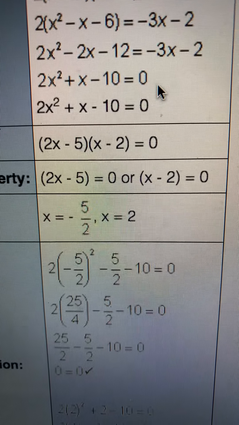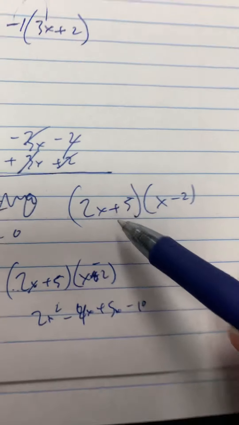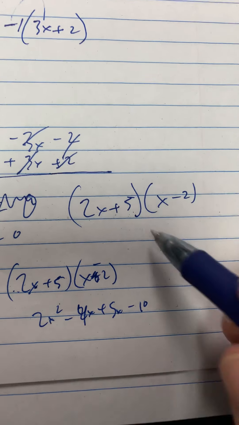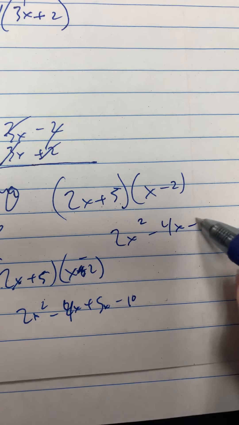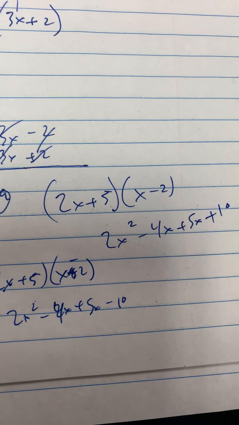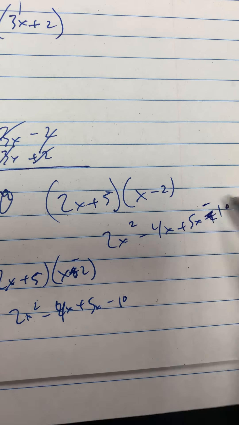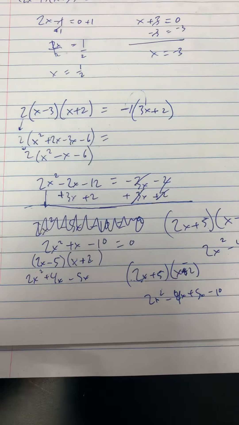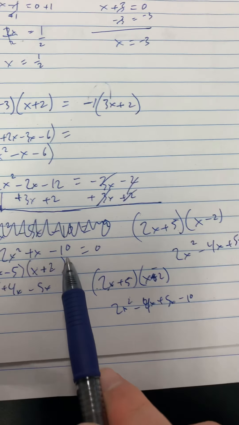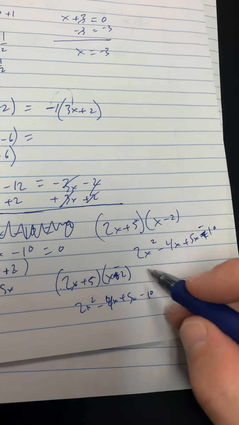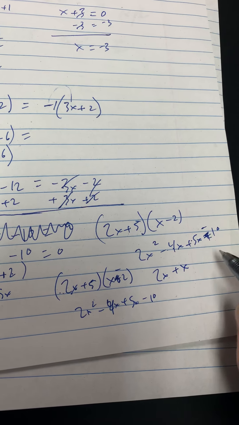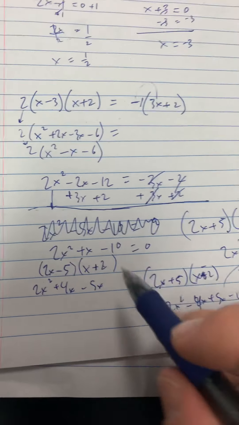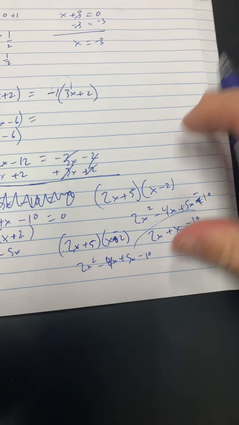So 2x, so this is 2x squared, minus 2x, I'm sorry, minus 4x, plus 5x, minus 10. Okay, that looks like, let me do that one again. It should be 2x plus 5 times x minus 2. They have 2x minus 5 times x minus 2. It should be 2x plus 5 times x minus 2. So that would, again, let me double check it again. That's going to be 2x squared, minus 4x, plus 5x, plus 10. I'm sorry, minus 10. And that's actually what we want. We want it to end up with this right here. So this gives me 2x plus, negative 4 plus 5, plus x minus 10. That's what we, that's the correct factoring. So the correct factoring, then, is this right here.